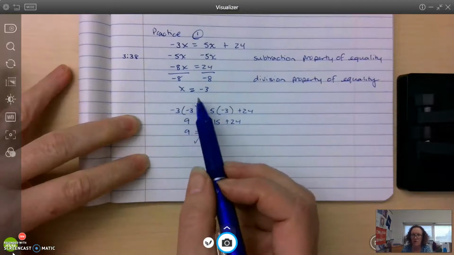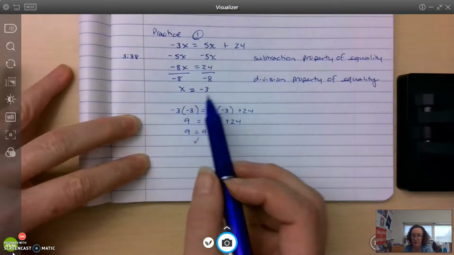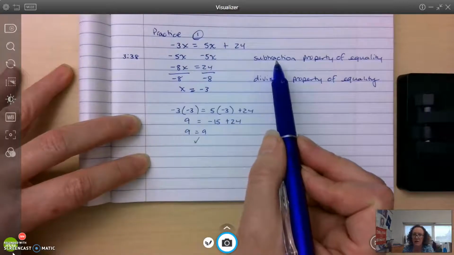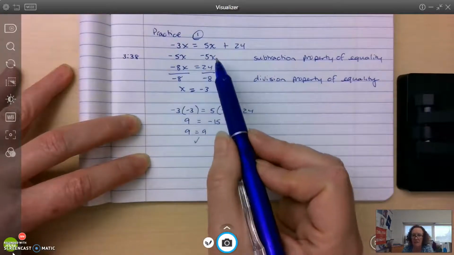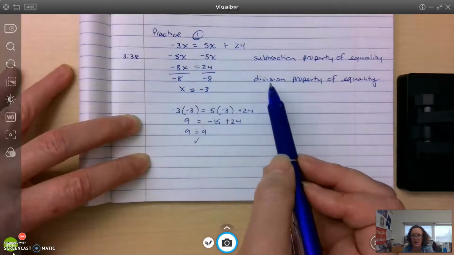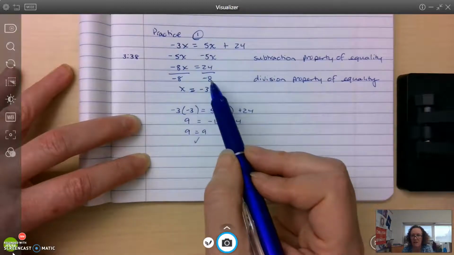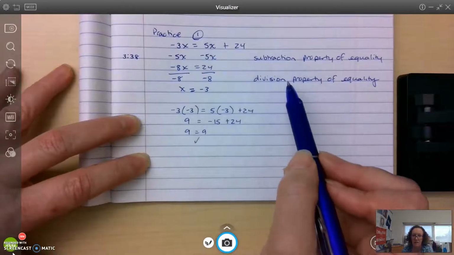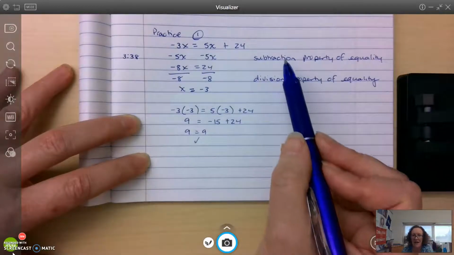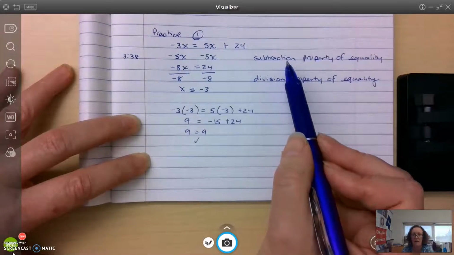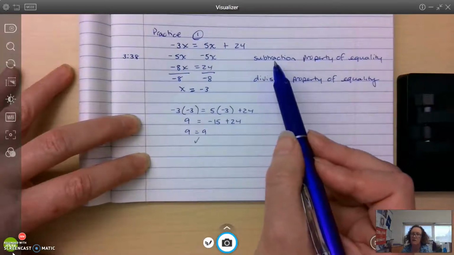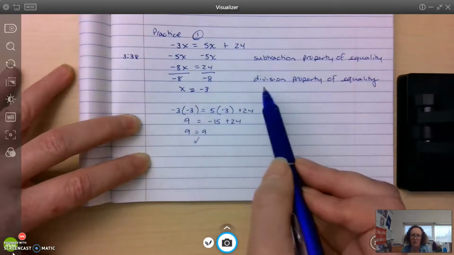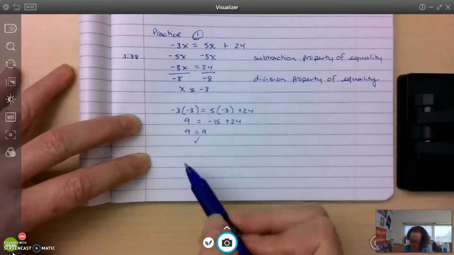On that problem, you should have found that x equals negative 3. Notice please on this problem that I used the subtraction property of equality when I subtracted 5x from both sides, and I used the division property of equality when I divided by negative 8. I am not going to ask you to write these out by the side, but if I ask you what property allows you to do that, you should be able to tell me, and it's obviously just whatever operation I'm doing, property of equality. And again, I should check.